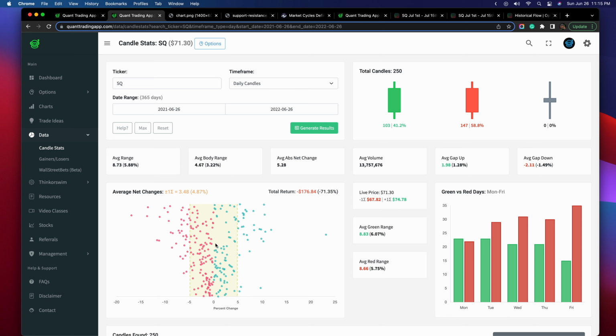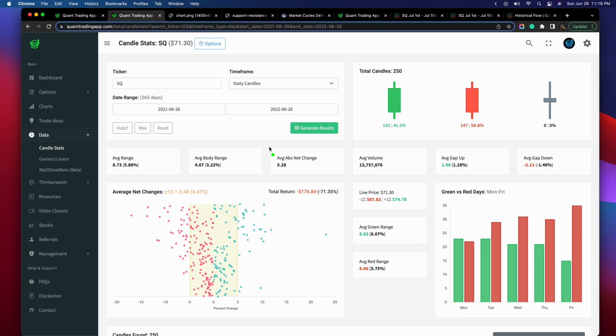We can see right now, this is a representation of all the daily closes right here. And if we were to just split this chart, you guys can see there's so much more red and there's so many more big red days that are closing outside of its one standard deviation relative to the green days on this side. It's much more sparse, much more scarce. So that's one thing to just take note of. Again, it's not necessarily an ideal candidate for a stock in which you're going to want to be long, but again, I'm comfortable trading these types of tickers because I have a key list of things which I look for.